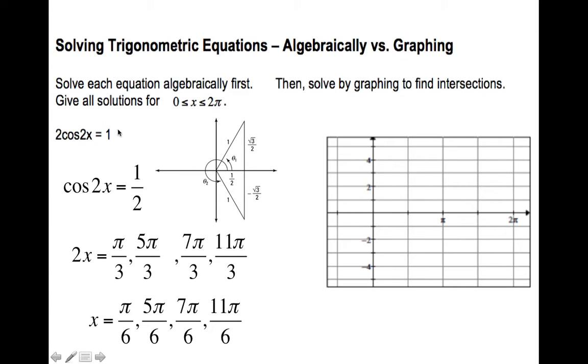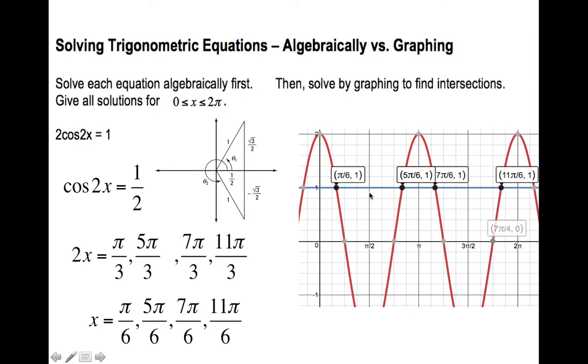So this trig function, let's look at the first one it gave us. Remember this 2 in the front is the amplitude, so that's going to tell us the cosine wave, instead of being 1 high, it's going to be 2 high now. It's going to be twice as high. The amplitude is 2. It's going to reach all the way to 2 and negative 2. And then this number here is your horizontal compression or stretch, right? And since there's a 2 there, that tells us it's going to be half as wide as it normally is, right? Half as wide. So here's the graph.